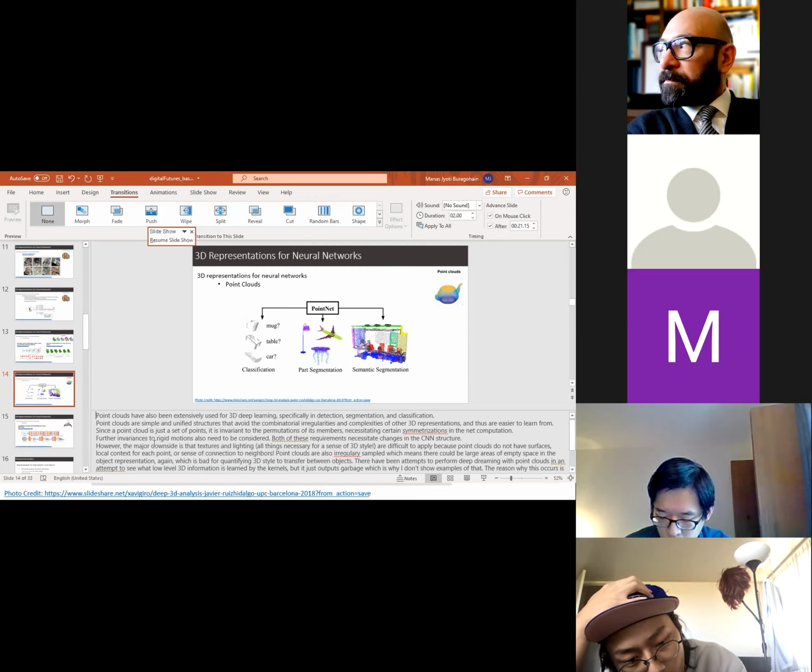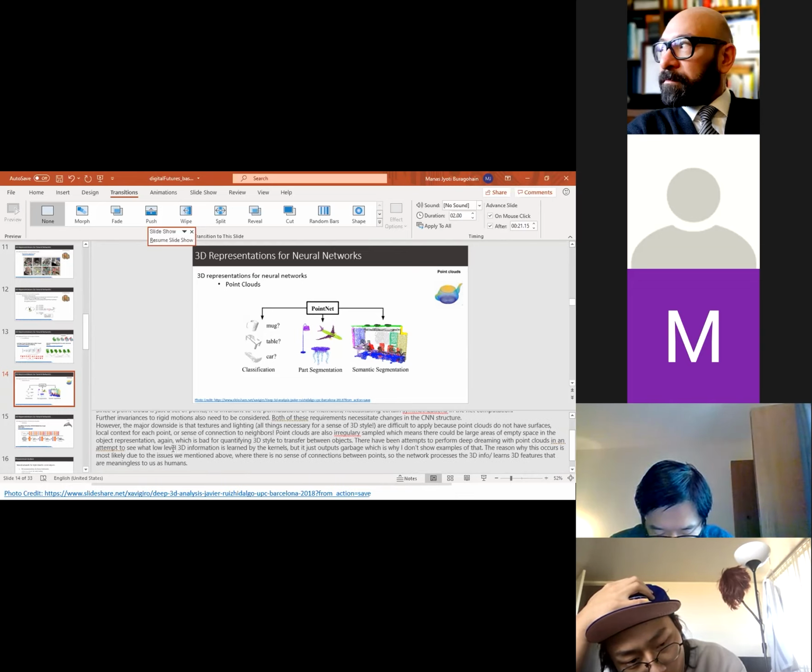However, a major downside to point clouds is, again, textures and lighting. Textures and lighting are difficult to apply because point clouds do not have surfaces, and local context of each point is missing. Also, point clouds are irregularly sampled, which means that large areas of empty space in the object representation can have a very small amount of points, and hence a very bad representation of the overall 3D object.